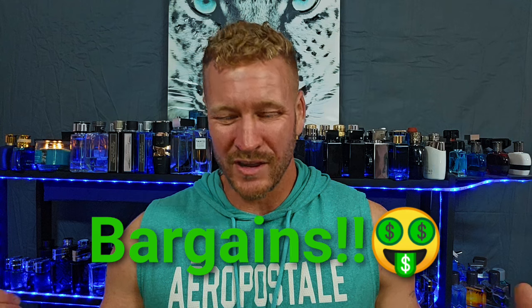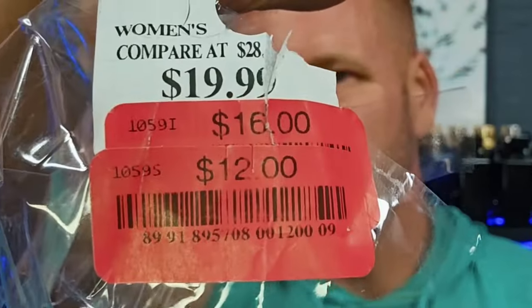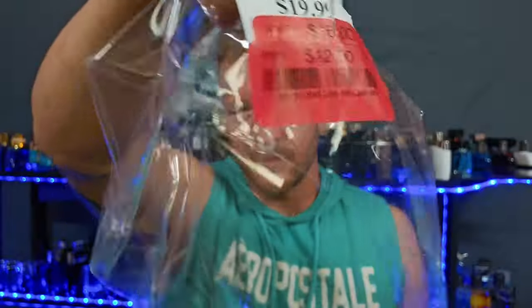A good number of these you can find at your local rack stores. This fragrance here — I'm glad I waited because it was $19.99, as this house tends to be at the rack stores. They marked it down to $16 and I almost got it then because I've been really impressed with this house lately. When it hit $16 I nearly jumped on it, but for some reason I didn't — and then that thing was marked down to $12.